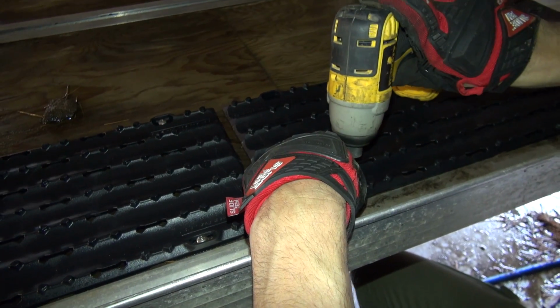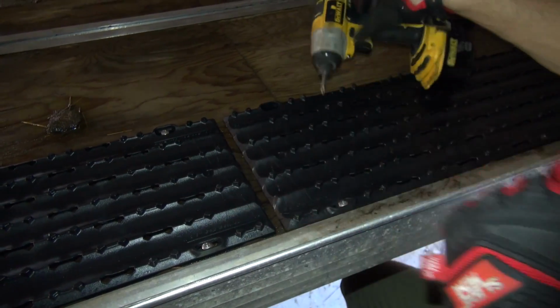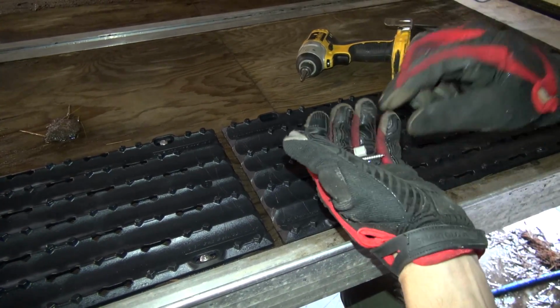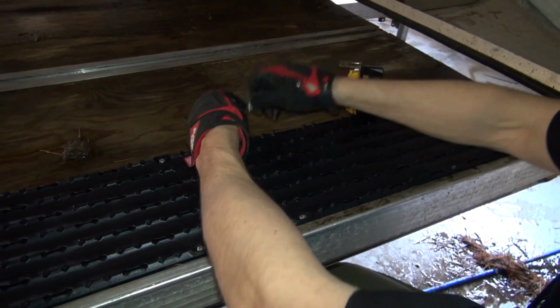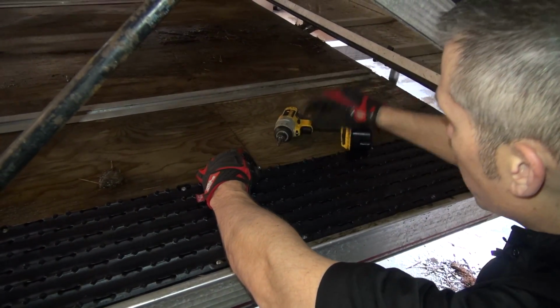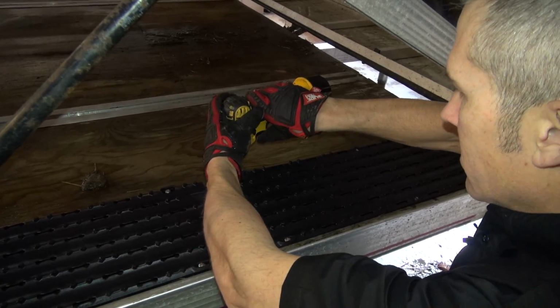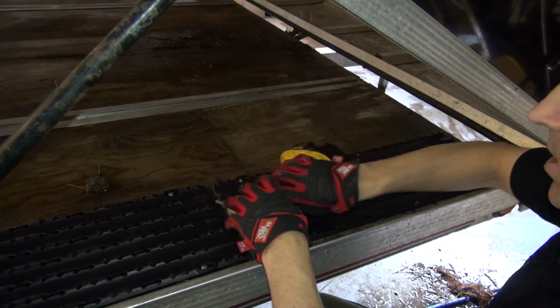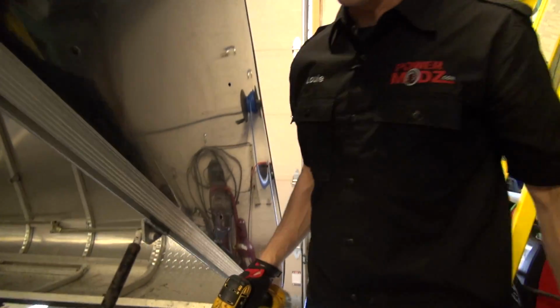Now, technically speaking, the carbide doesn't really go all the way up to the front. I could have ended it back here probably somewhere, but might as well use all that extra traction we can. A lot of times up in front of these sleds, we'll open up that front little door there and throw our gas cans and our gear. So, you know, this stuff will keep our gear from sliding around. That's a good thing. Okay, next slide.